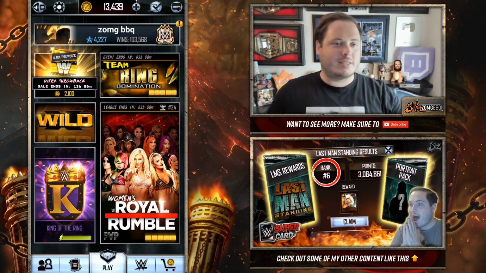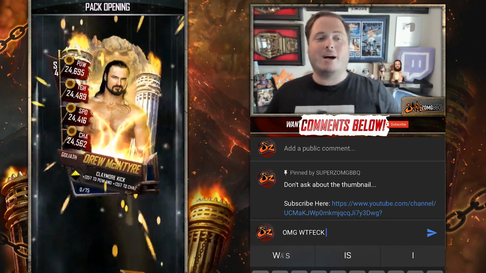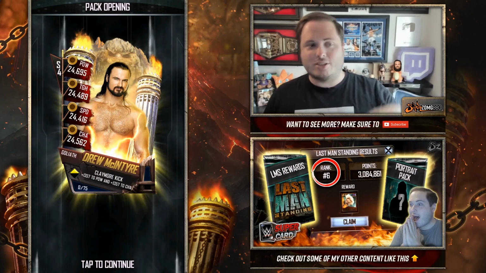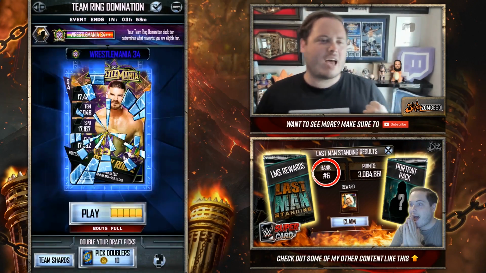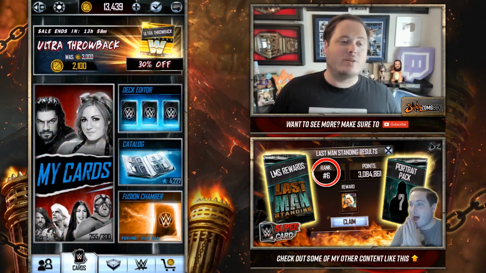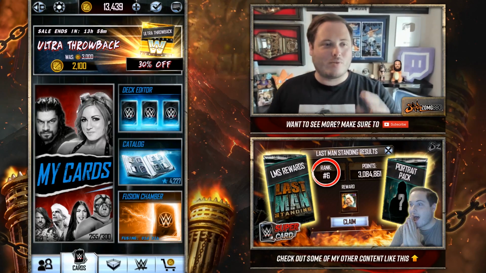But before we get into the meaty stuff, I do need to grab myself a Goliath card, which is from Team Ring Domination. This is a pro Drew McIntyre, and yes, I did say in a previous video Drew Galloway, because that was his indie name and he's in WWE now. The fact is, he is a pro. He's a pretty decent card in the tier as well, so we got it. And I did my share, but honestly there's people who have done way more shards than me, so we've done the team event. It's over and done with now, and we should hopefully win this team battle round. I'm hoping anyway. Apologies, I wanted to get that done before I forgot.